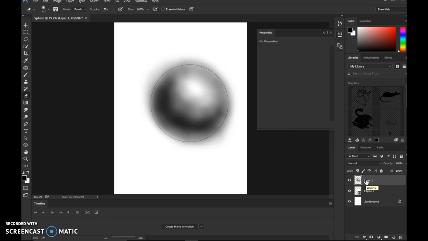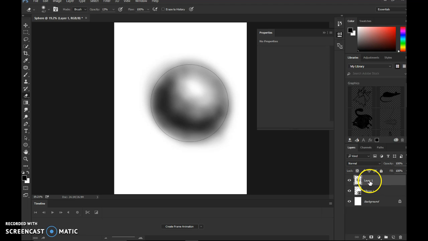What that does is it only allows this top layer to show up where there's information in the layer below it. This can be used in a bunch of different ways. If you have shapes or text or anything in the lower layer, you can have a lot of fun with the clipping mask. But for this, we want the shadow to appear in a perfect circle.